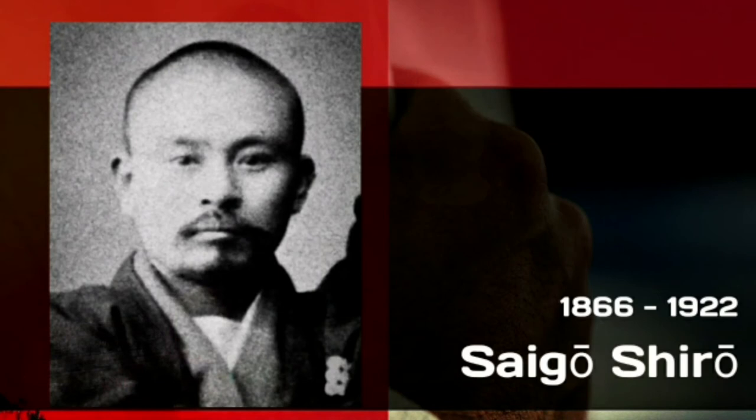Shiro Saigo was also one of the four guardians of Kodokan Judo, along with Yoshitsugu Yamashita and Sakojiro Yokoyama. Shiro Saigo was a man of extreme agility and was known for the nickname 'cat' due to his skills of landing on his feet when thrown, a skill that he observed in cats and trained by jumping off the second floor of a building. He was also known as 'octopus feet' for his ability not to lose his footing.